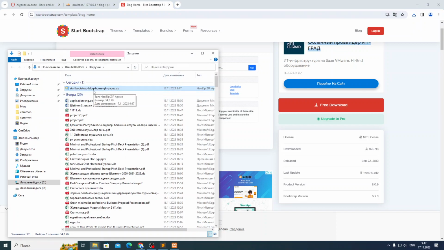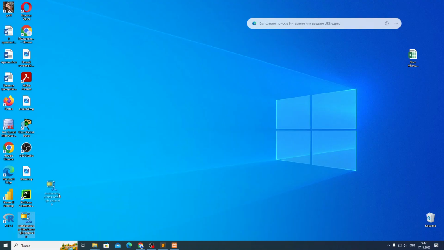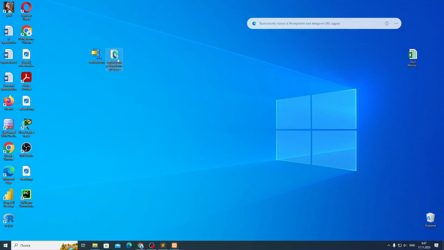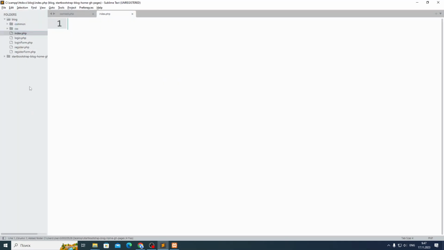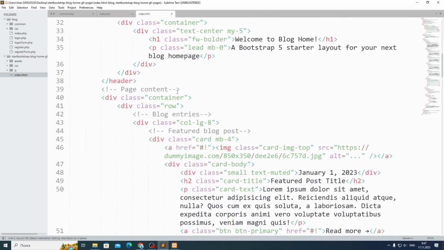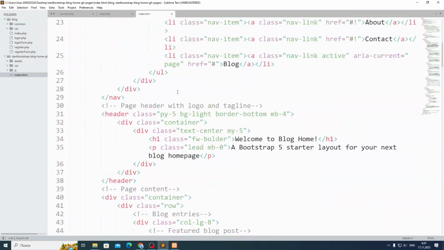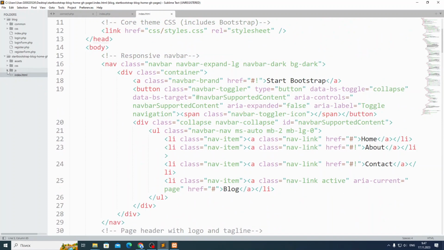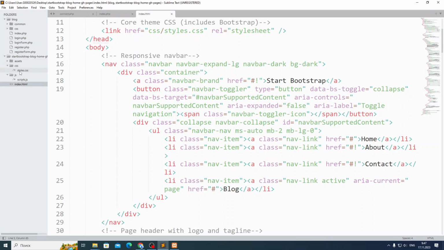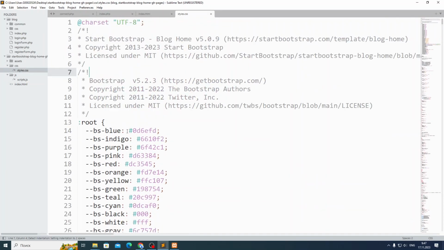Let me take it somewhere here, maybe. So let's see what I have inside that template. I have this index.html. This is the template, guys, that you saw there. And what JS, CSS it uses. Let's see what JavaScript files or CSS it uses. I go to JavaScript. It has nothing, so it doesn't use JavaScript. So I go to CSS.